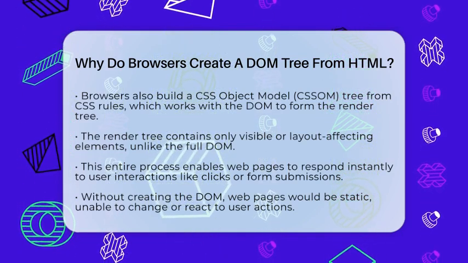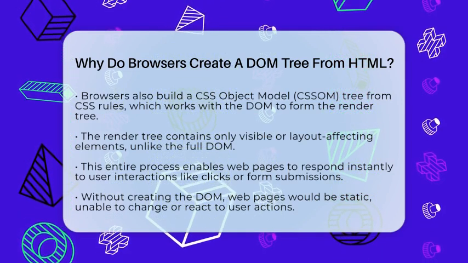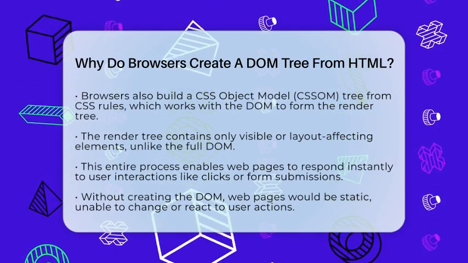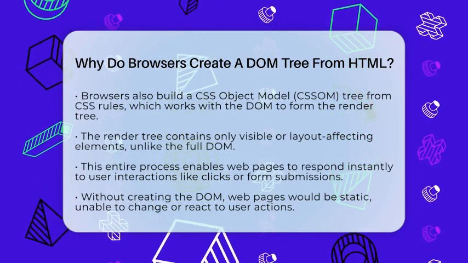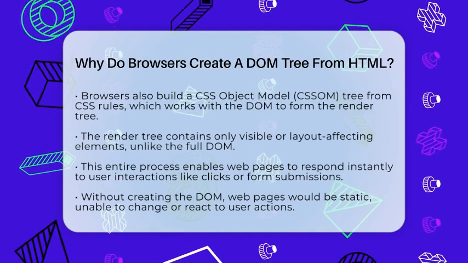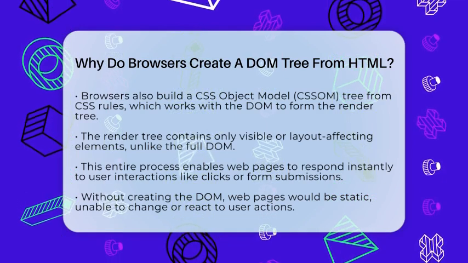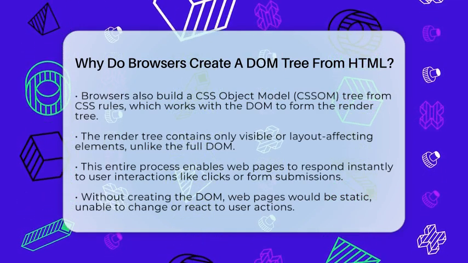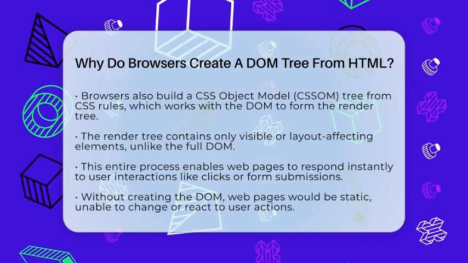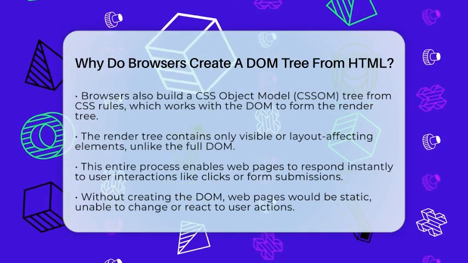So, in simple terms, browsers make a DOM tree from HTML to turn static code into a living, breathing structure. This structure lets scripts and styles work together to make web pages look good and behave the way users expect. Without this process, web pages would be just plain text, unable to change or respond to anything.